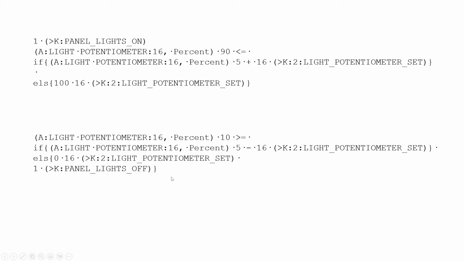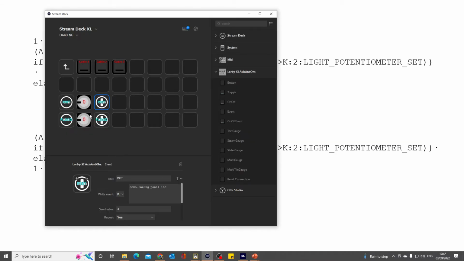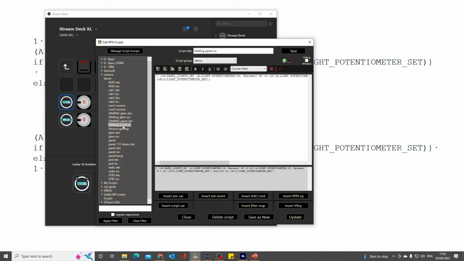Right, and it's very much the same structure. If we go back to my Stream Deck here, there's that one there, that's saying call the panel increase. That one there is calling my script for the decrease, and the scripts, as we said, are in this editor here. So if I look at my panel decrease, there it all is in its glory, but it's this one long line, not broken up as I had it in my PowerPoint, so it just gets put in as one long line.